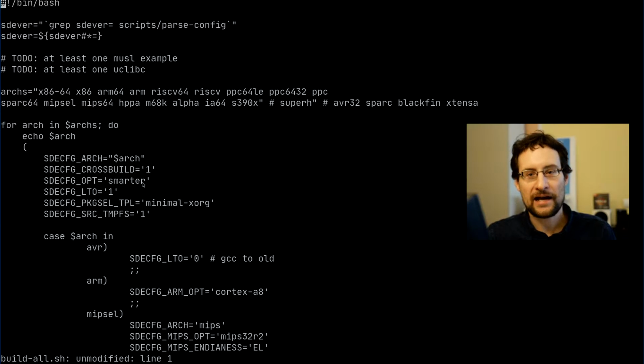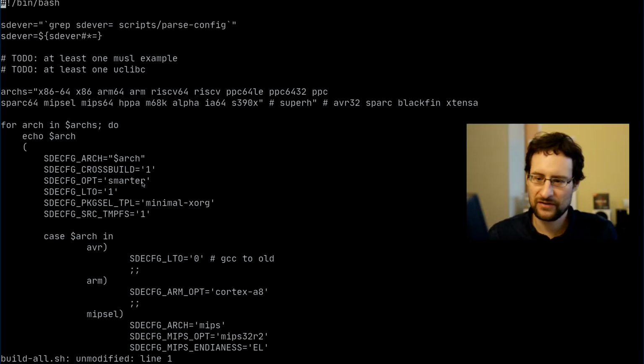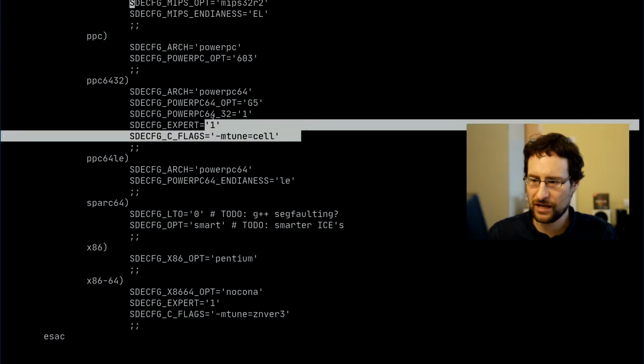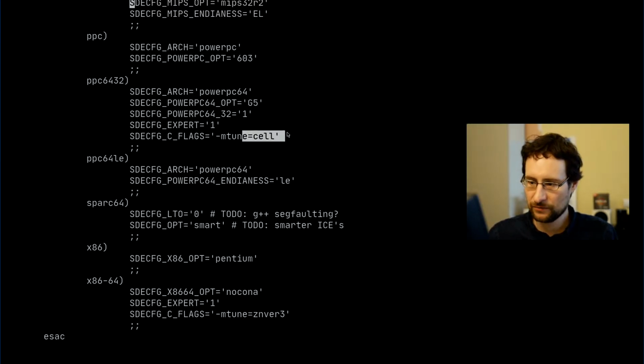GCC is still icing on some platforms like SPARC64 if you optimize too much. So yeah, that was really that. It doesn't happen for all the other architectures, but it happens for SPARC. So we have some quirks here. For example, we of course have PowerPC for PowerPC 64 with 32-bit user space, so a little bit of also optimized G5 but tuned for Cell, because you playing along at home, why not?